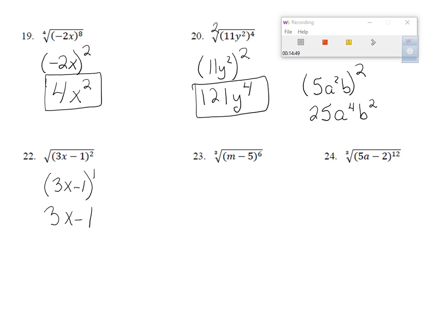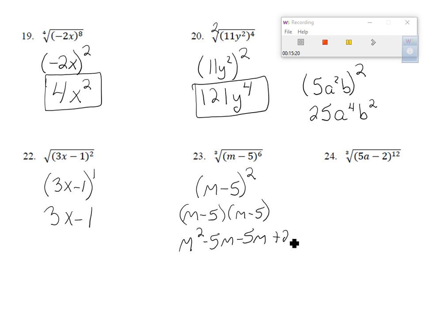Here's number 23. There's a quantity involved, so go ahead and write that down. 6 divided by 3 is 2. So there's a great answer. If you want to expand it, you do not have to, but you could write that down and use FOIL on it. I would take either of these answers. To be truthful, if you want to make your life easiest, leave it as that first one right there.